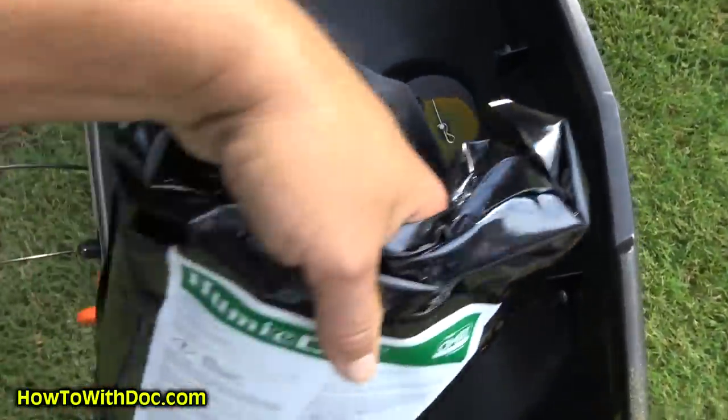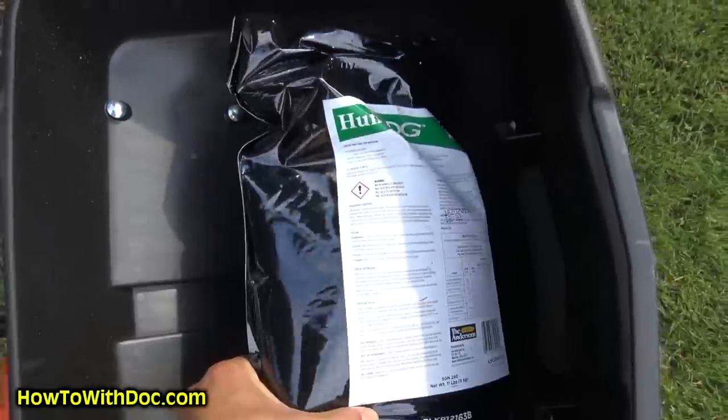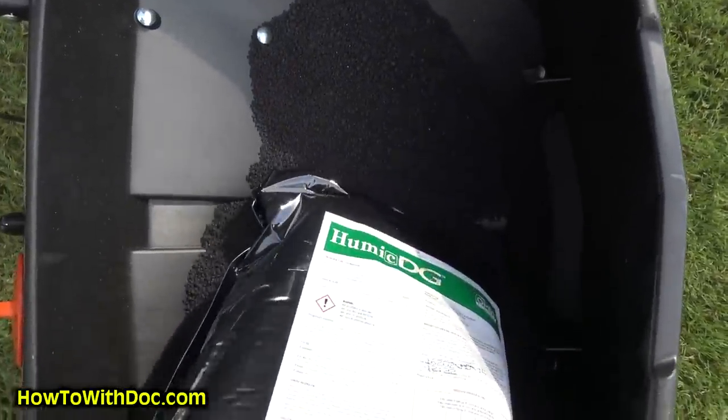One small 11 pound bag at light will do 11,000 square feet, and I like to do it 2 or 3 times a year. You only have to do it once, but I like to do it 2 or 3 times a year. That's about it, so I'm gonna dump this in and do it. There it is.